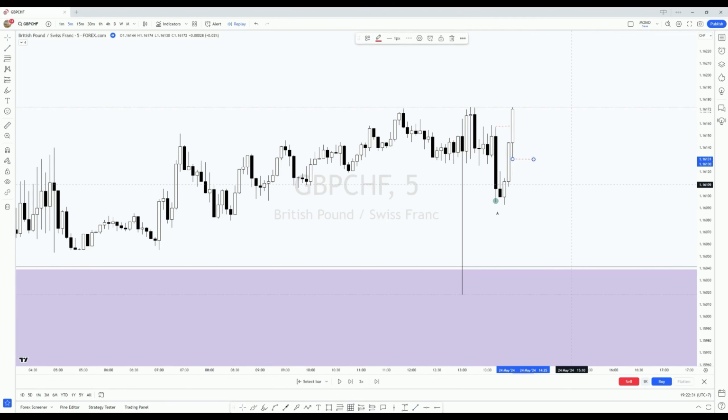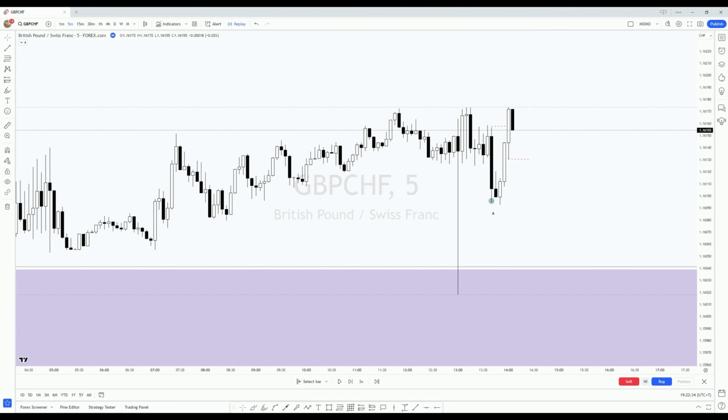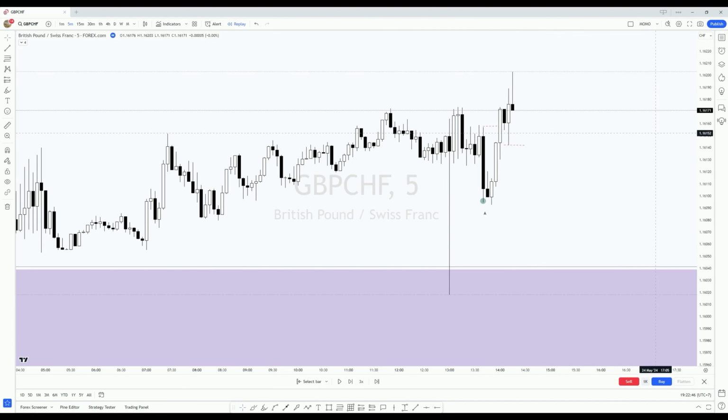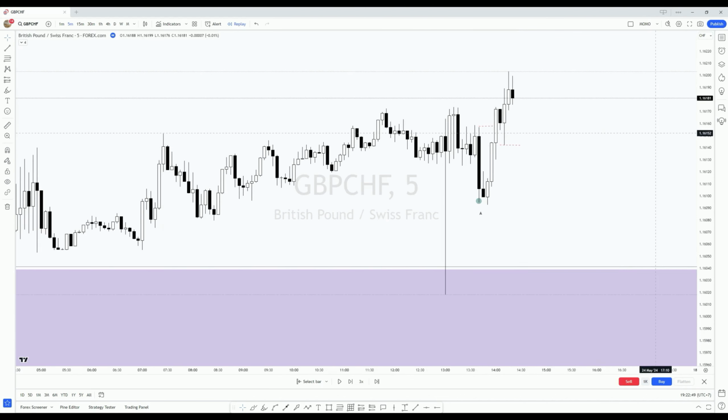So let's see. I don't have a higher bullish candle here. This candle here right now is higher than the previous bullish candle. So I will focus on this candle. We'll see. This candle here is not higher. It didn't close completely above the wick of this bullish candle. So I will keep this bullish candle, that I'm marking its low with this red line, as my highest bullish candle.